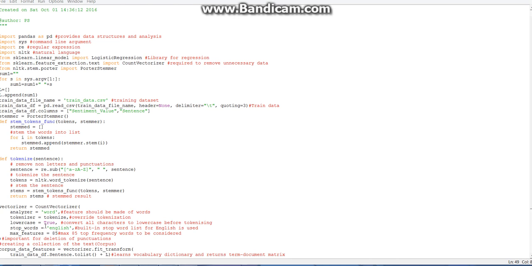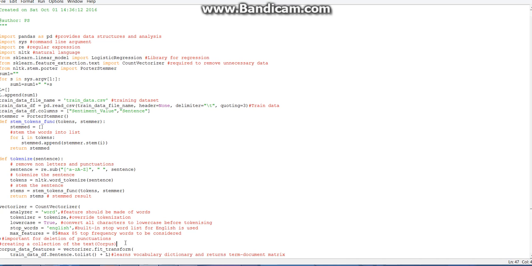There's a built-in stop word list in this library, so if it identifies any stop word from that library, it will remove it from the sentence. Max features is set to 85. So a maximum of 85 words will be used for prediction. These 85 words will be the words which come most of the time in that data set.